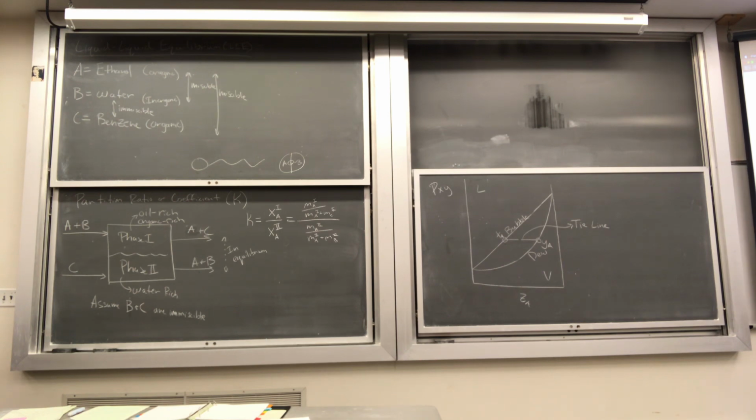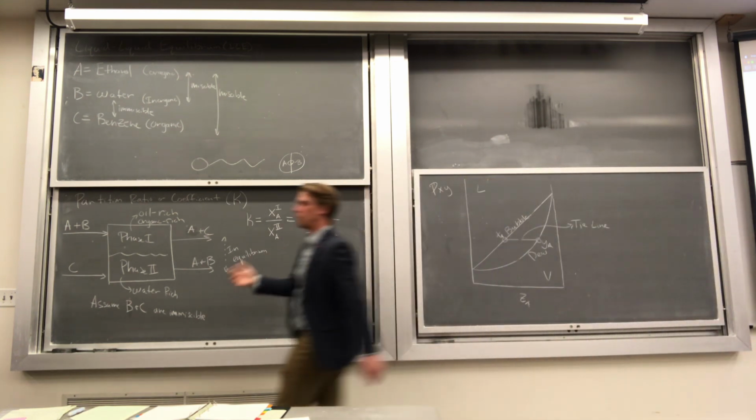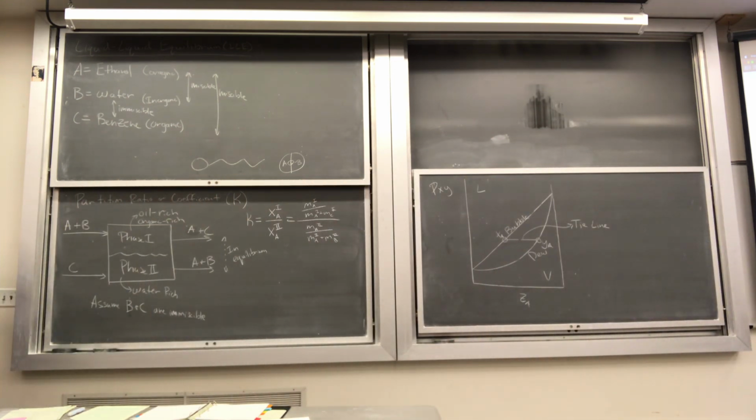Yes? For homeworks, if we need to use one of these charts, do we just approximate where we think it is, or? Yes, good question. So first, do we feel confident on what the tie lines are communicating to us? Okay, so I just want to go back really quickly and do one more quick thing just so we can read it, and then I'm going to pop back to it.